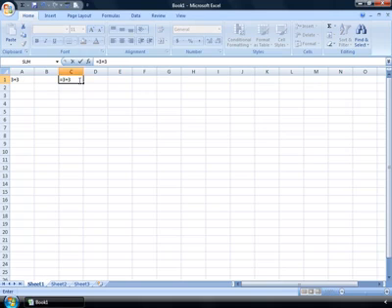Notice that when you put in the equal sign, the formula bar becomes active, and you know it's become active because you get these two new icons here. You have the cancel icon, or the X, which removes the information you've put in the formula bar, and you get the enter icon, or the check mark, which will accept the information that you put in. Watch what happens when I hit the enter. I get the answer, number 6.